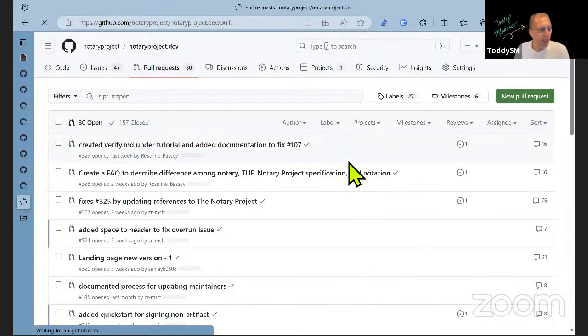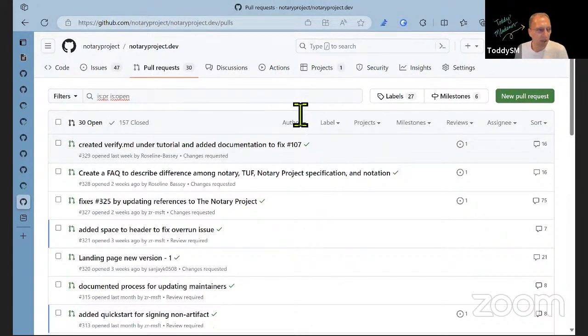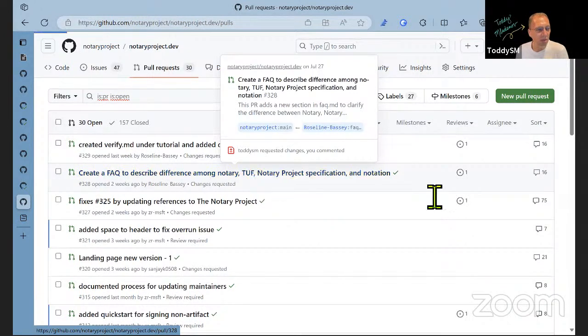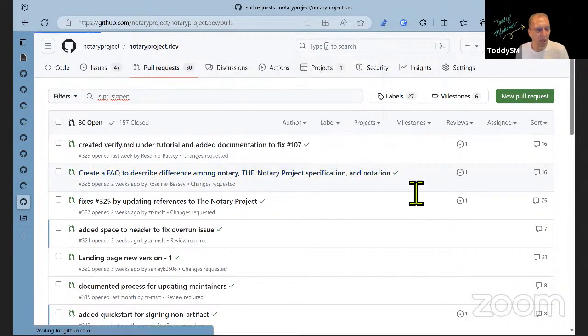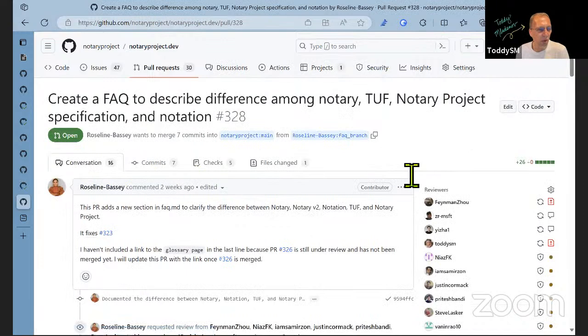Sorry, I believe Toddy, please. Milind's ask was to actually have the FAQ before the release because while the glossary may help a little bit, it was more of a question. Why don't we use TUF as an implementation, and why was it needed to create a completely new specification and abandon TUF?